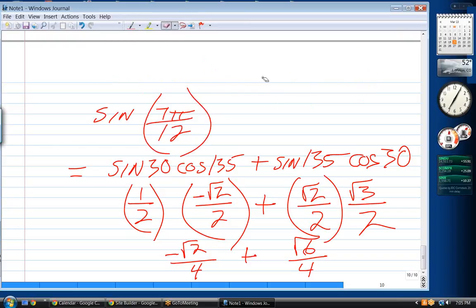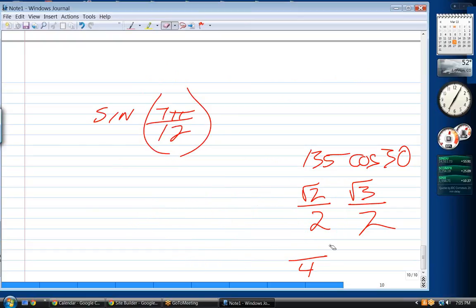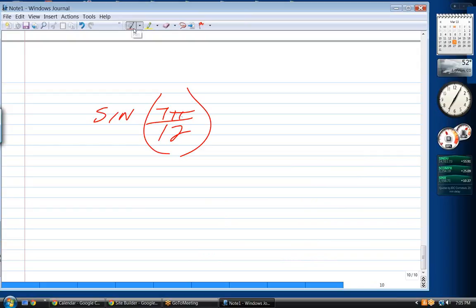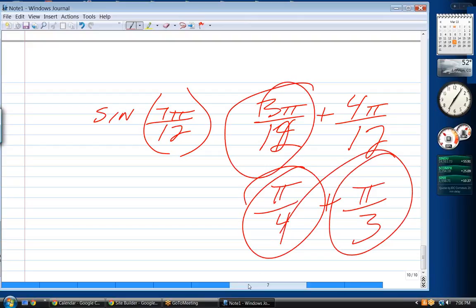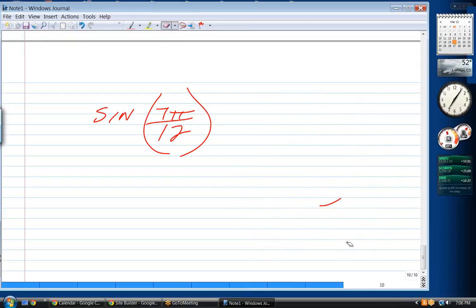Break that up for me. Do this two ways. You can convert this to degrees and then break it up, which is probably more comfortable for most people, and you could always turn it back in. But I know that that's 3 pi over 12 plus 4 pi over 12. And this is pi over 4, and this is pi over 3. So it's pi over 4 plus pi over 3. Like I said, you can break it into degrees, and then it would become 45 and 30, so this must be 75 degrees.